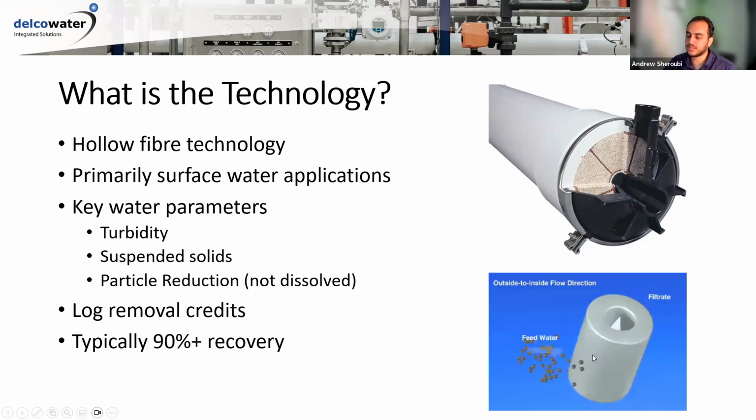The contaminant gets captured in the center, but then that could clog up a little bit more. So usually you see outside-in, like it's depicted here. But what this is used for is primarily surface water, because this is very good at capturing things that are not dissolved. So if it's a solid, turbidity, suspended particles, very effective at capturing that. And that also has log removal credits, which means that it removes pathogens very effectively, both bacteria and viruses.